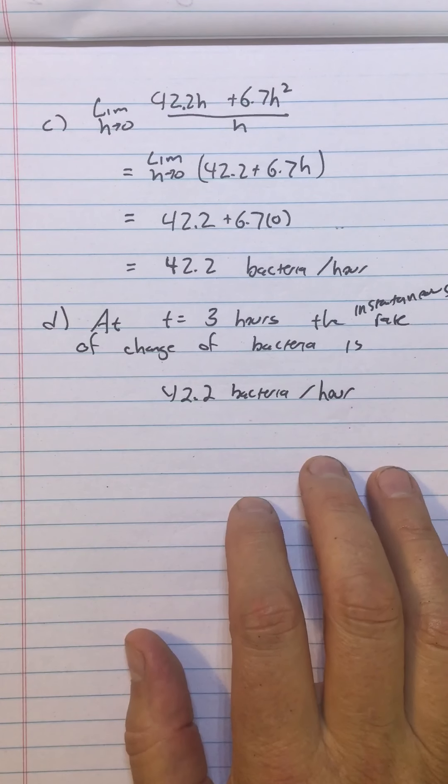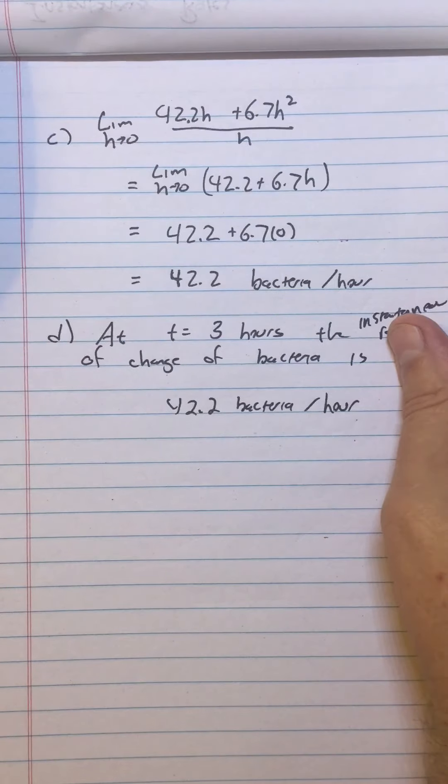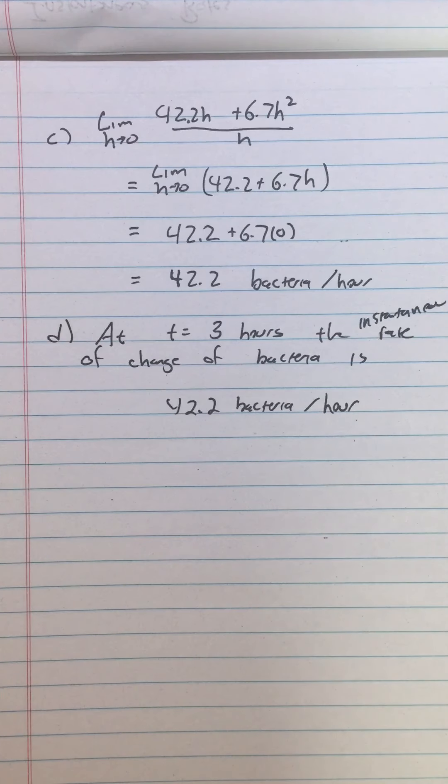So now you can find instantaneous rate of change. You can do the ones that I assigned for you to do on this worksheet. Not the whole thing, just 3, 4, 6, and 8. Otherwise, the whole process gets a little redundant. And what else can you do? That finishes off this unit, because rates of change, that's section 2.4, it's the last section in this chapter, which is our unit 1.